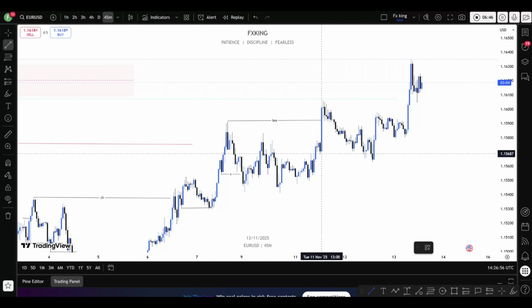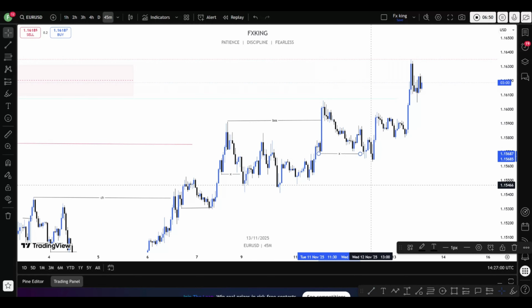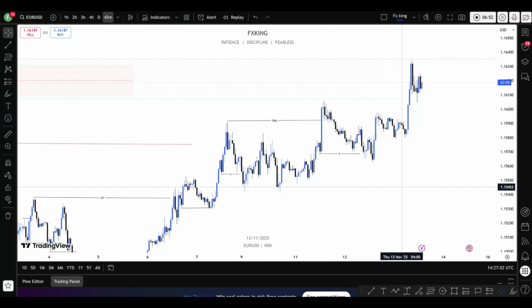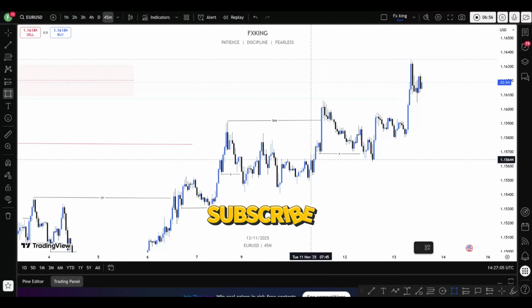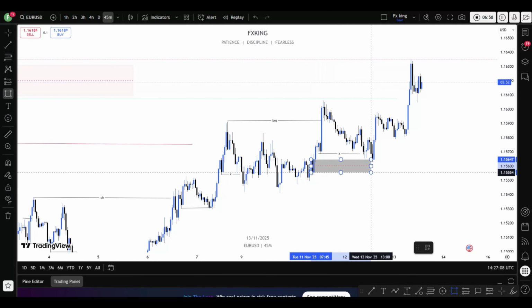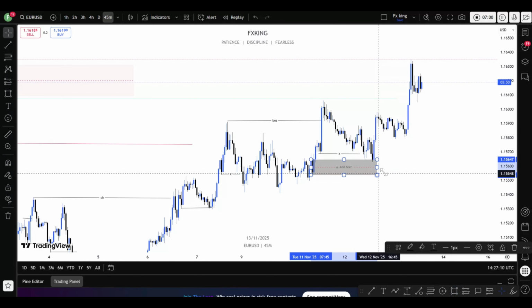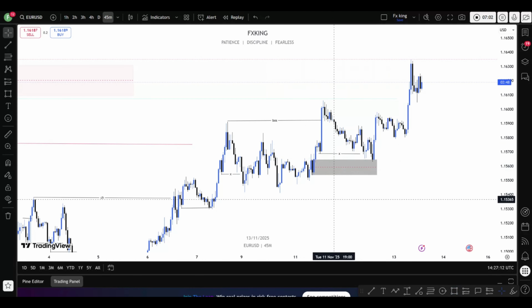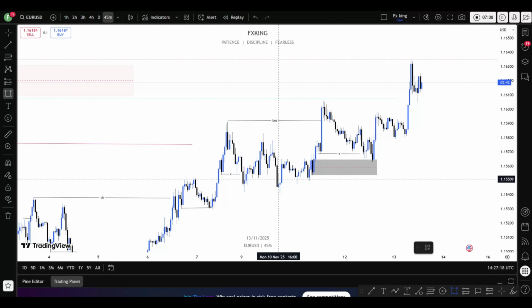After this break of structure, we also have this inducement here, right? So that's a minor inducement. And after the market fell and dropped, it took out that inducement, then tapped into this point of interest, which was the last unmitigated point of interest in this range. If you look at it critically, you'll see that this was our last point of interest.